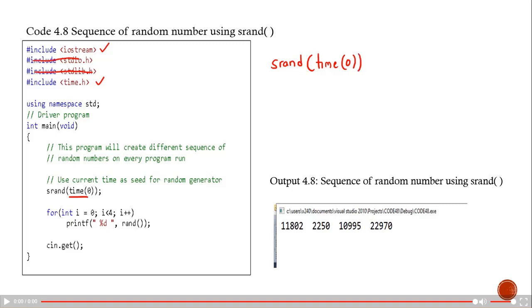The srand time 0 is used here to initialize the random number generator at the beginning of the program. That's what this is for.